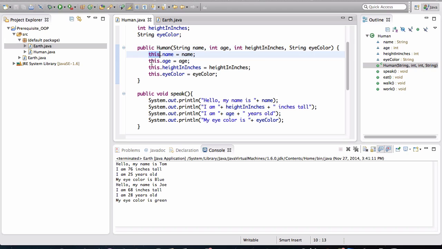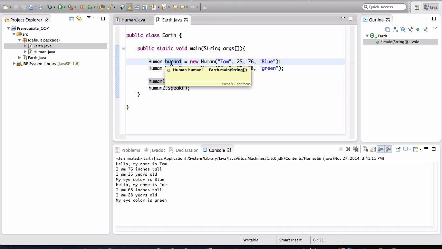Let's talk a little bit about this keyword here that you're seeing. This keyword is actually a variable in Java, and it points to the current object. Back in Earth class, the first human object that we created here is an instance of the human class. And to represent this particular instance, this variable is being used in its class definition. So in short, this keyword is actually a variable that references this particular instance. And during this execution, when this line is executing, the this variable is pointing to this object. Now don't worry if that sounds a bit confusing. Once you go through some practice assignments in the course, it'll become much clearer.